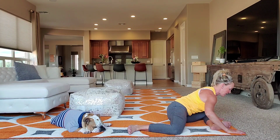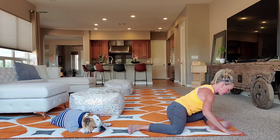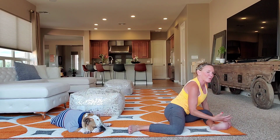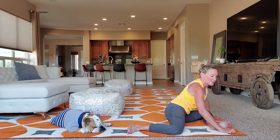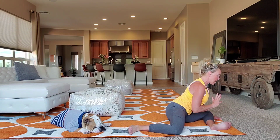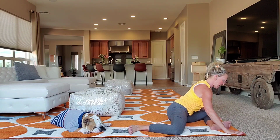Now I want you to hold that. Hold that, hold that, hold that, and breathe. Now you can bring it down, you can rest, you can do all of that. But you really want to push the stretch. You don't want to just hang out into the stretch. You need resistance going opposite directions. So I'm reaching up and out as my hips are pulling back.